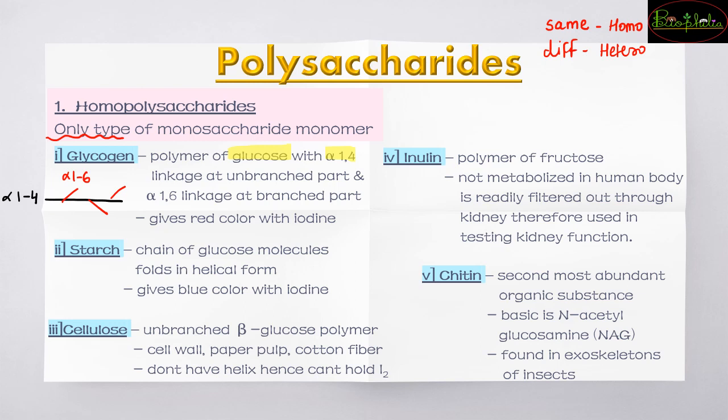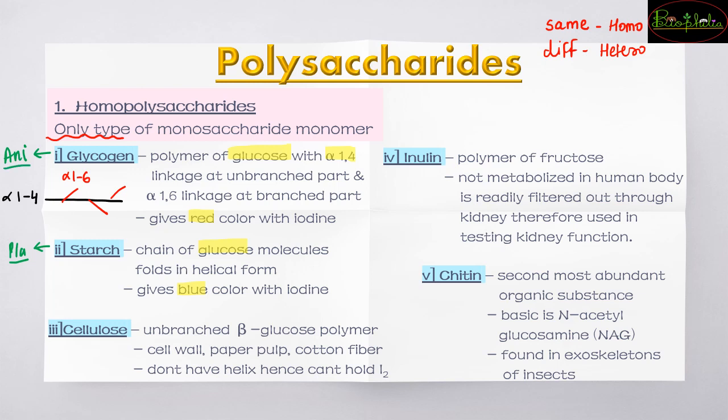Similar case is also going to be seen in the case of starch. Starch जो होता है, starch is also having its monomer as glucose molecules, but iodine से you can differentiate between the glycogen and the starch. ग्लाइकोजन आयोडीन के साथ रेड कलर देगा, जबकि स्टार्च जो है वो ब्लू कलर देगा. So by that you can differentiate between glycogen and starch. Another important point regarding glycogen and starch is going to be glycogen जो होता है it is a storage unit as in animals, but starch is the storage form in plants.